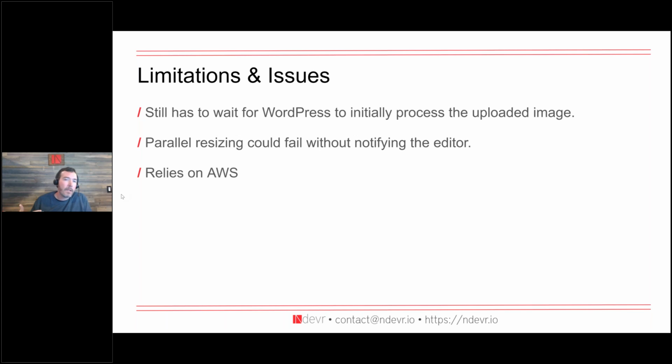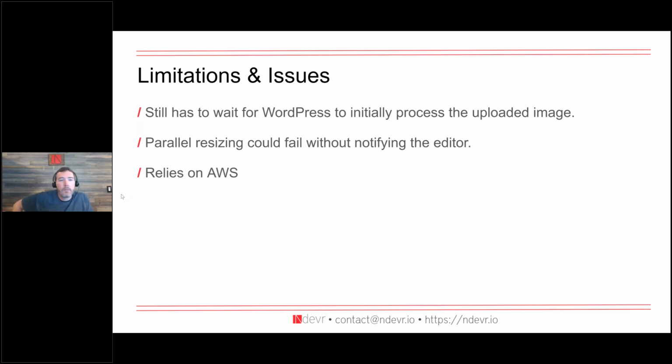So right now, our plugin and Lambda function don't really communicate failures very well. They log it, but the end user, or the editor rather, wouldn't see that it failed or why it failed. They would just know that once they started to look at the site, it would be broken right now. We've actually not seen this happen, which is kind of surprising given the volume, but it could. And we're looking at updating that at some point.